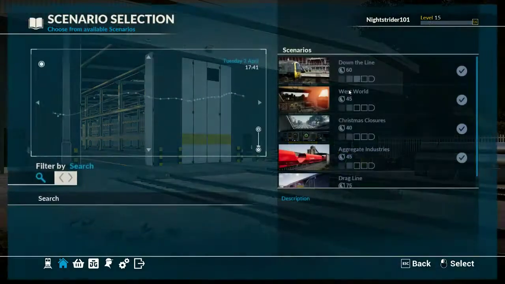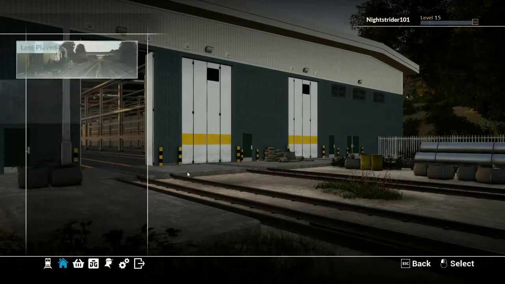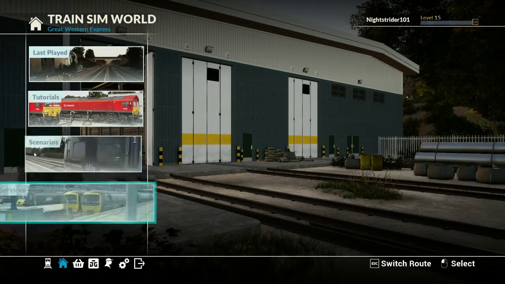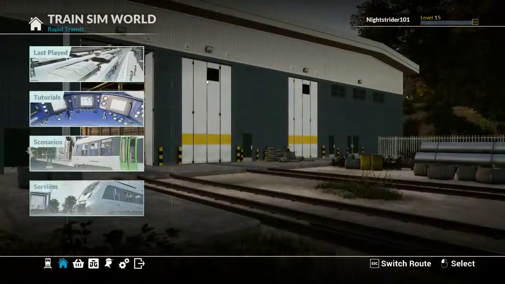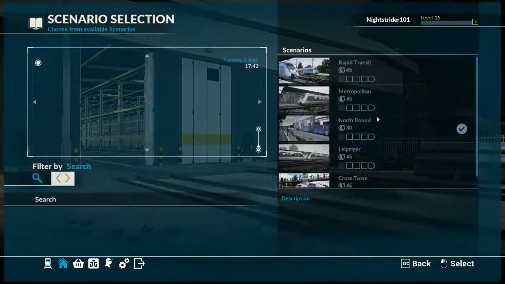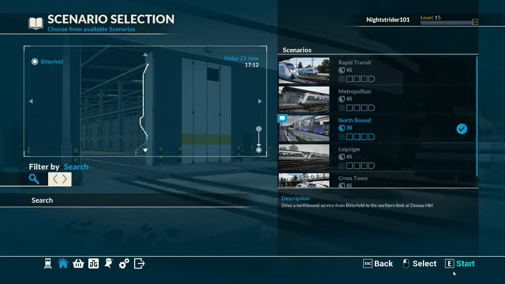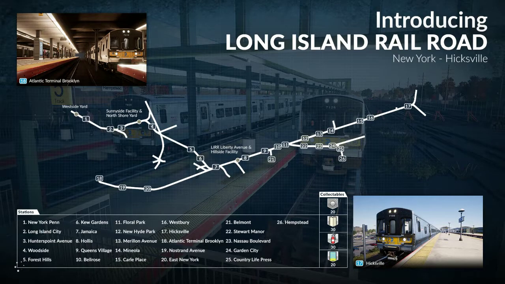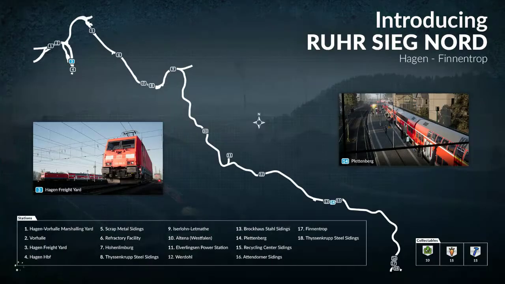Services, scenarios. These are all long. Services. You know what? I want to show you guys the rapid transit one. This is based in Germany. I want you to hear the almighty sound that is the horn of this train, because I've done it. As you can see, I've done that scenario. The horn is like the funniest horn you'll ever hear. Like, it's like one of those kid ones.